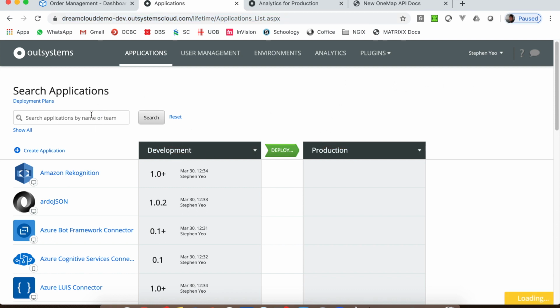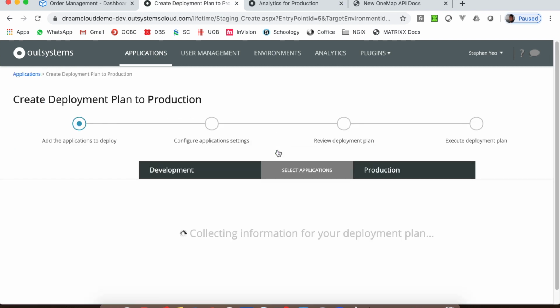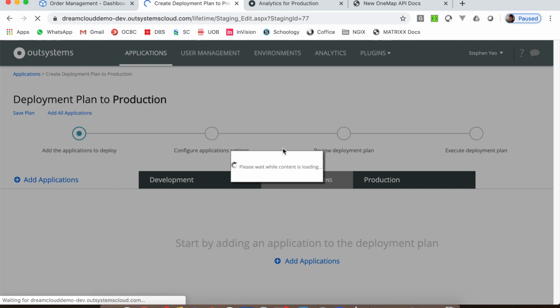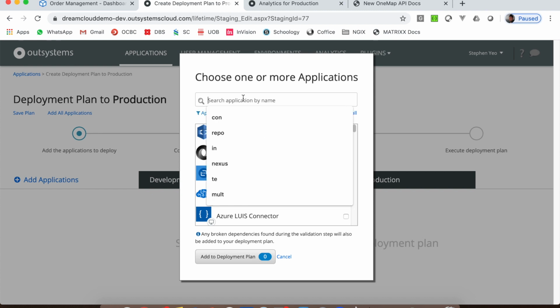So just now I deployed some things. You can actually search for your apps and do your deployments across the one I published. You can actually choose to deploy it. What OutSystems does is that it allows you to promote code from one environment to another, and all this can be managed by access control in your DevOps process. So you can say that only certain people have the rights to deploy code to production.